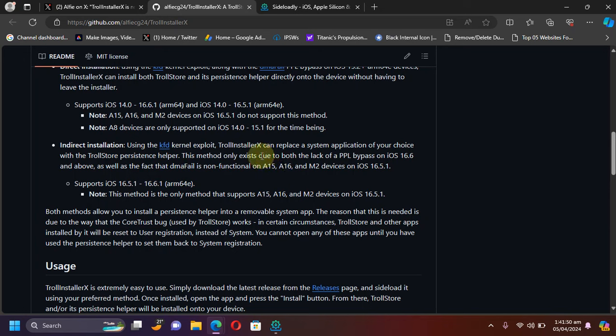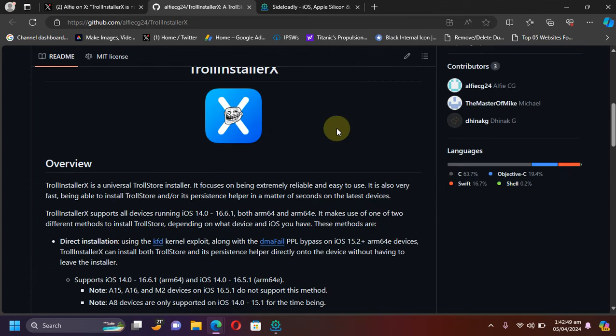And yes, it will work on all your devices from 16.5.1 to 16.6.1, which means that the indirect installation method is supported on A15, A16, M2 devices on 16.5.1 also, which means that whatever method is used by this installer, iOS 14.0 through 16.6.1 is supported on all your devices, both A11 and lower and A12 and higher.